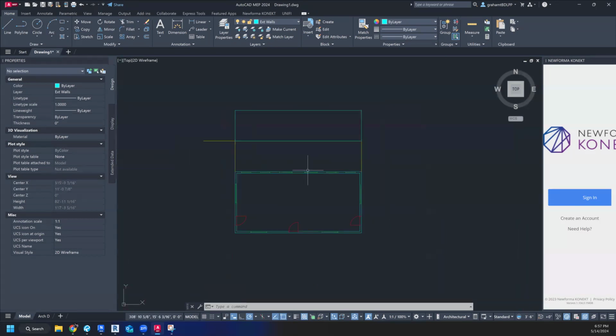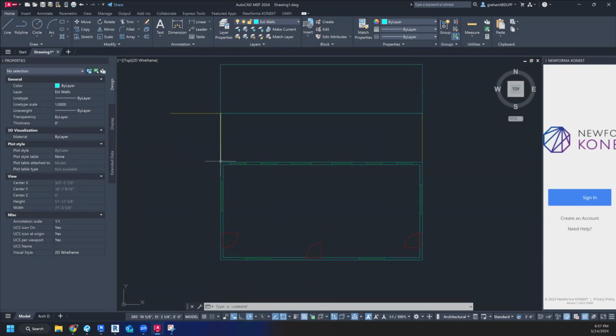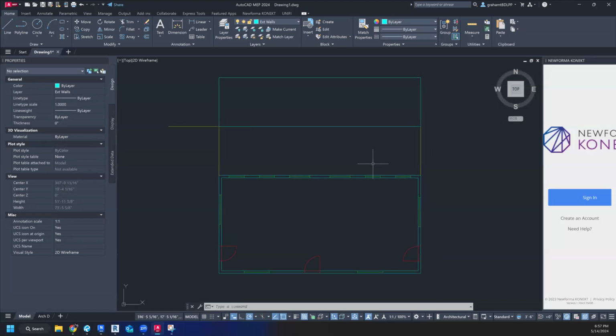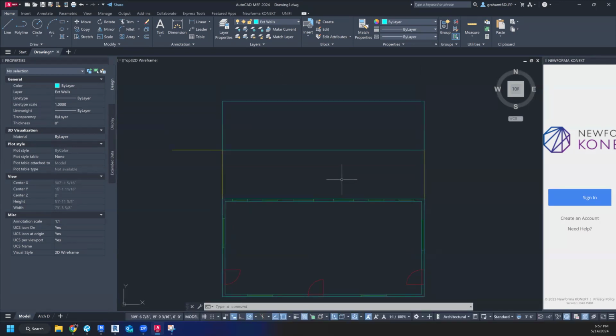So let's say I didn't start it anywhere away and just started drawing it right off of this. It's going to be hard to select all the right lines to space that farther away to begin with. That's why I try to just get 10 feet away from it and then start drawing my elevation.